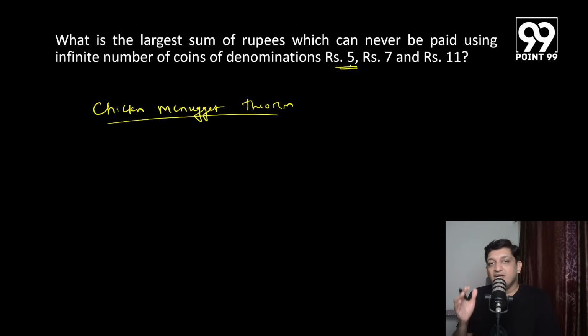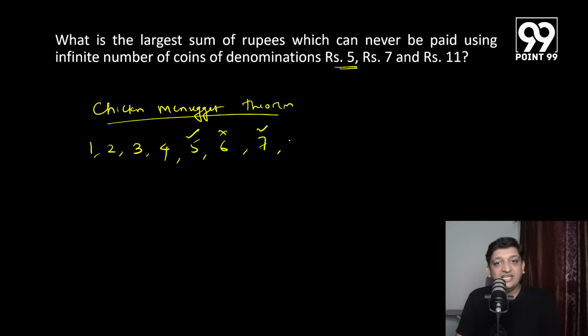Now what do I mean? Lowest denomination means that when you have 5 consecutive terms that can be created, the 6th term can easily be created by adding another 5 to the first term. So I'll show you how it works. So in this case, 1 you cannot form, 2 you cannot form, 3 you cannot form, 4 you cannot form. You need not even check. 5 you can form, yes. What about 6? Can you form it? Not really. So 6 cannot be formed. Can you form a 7? Yes. Can you form an 8? Not really. Can you form a 9? Not really. Can you form a 10?